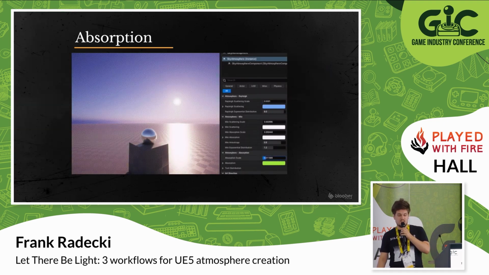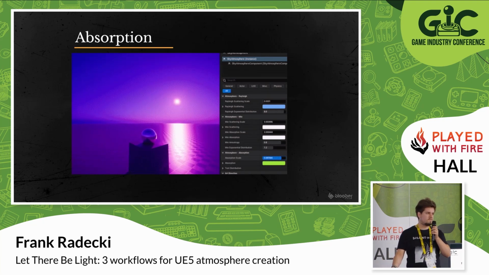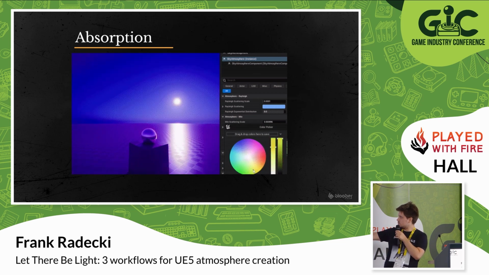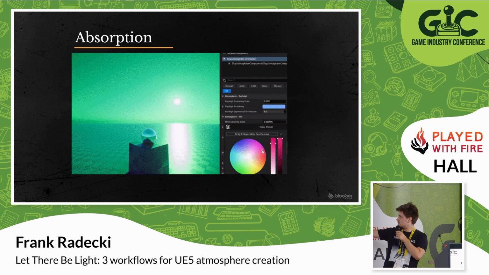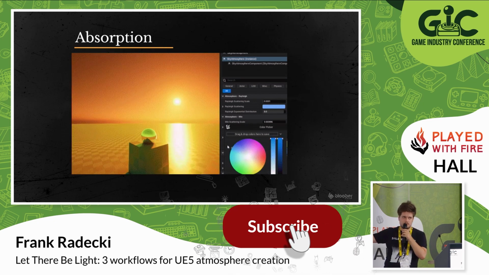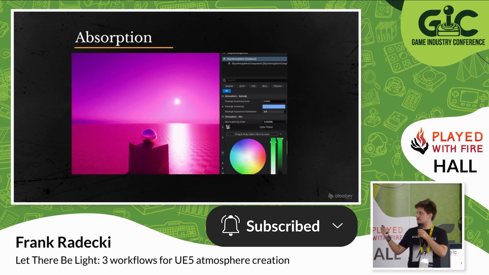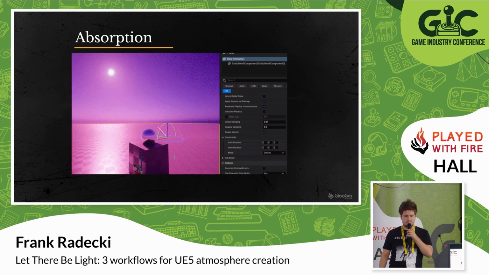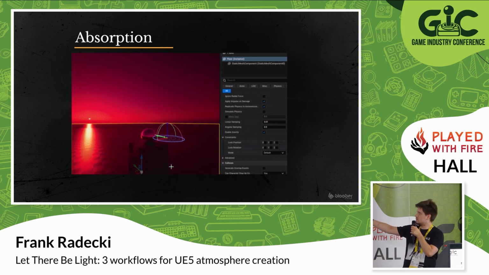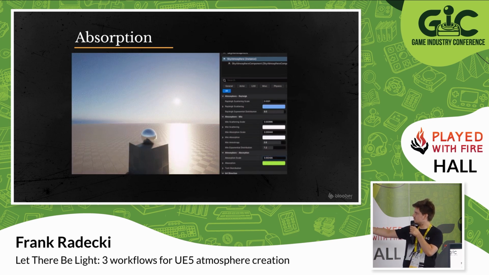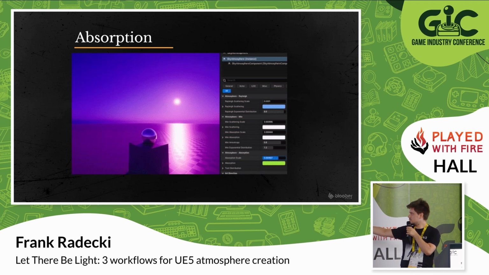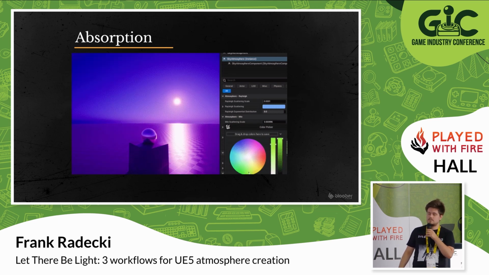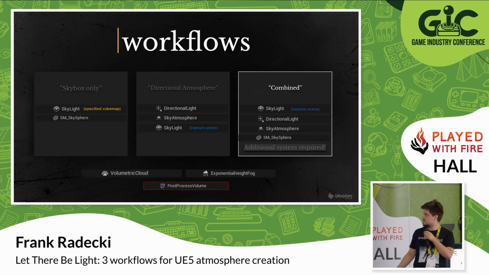And absorption at the end, and actually absorption just absorbs one color from the atmosphere. By default, it's green. You can see if I absorb green color, the atmosphere is more purple, and then if I switch, it's actually the opposite color. And I said at the beginning that those are 4 settings because I count the absorption as 2 settings, because it's intensity and color of the absorption. So let's say those 3 settings, absorption, mie, and rayleigh, are responsible for 90% of the effect.